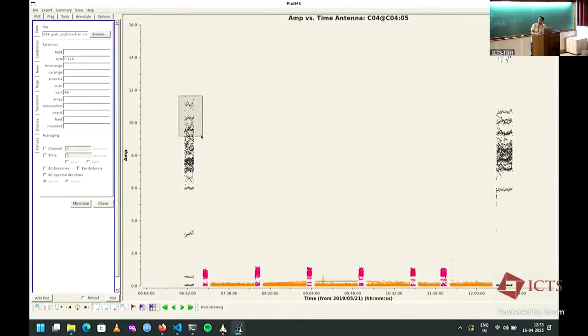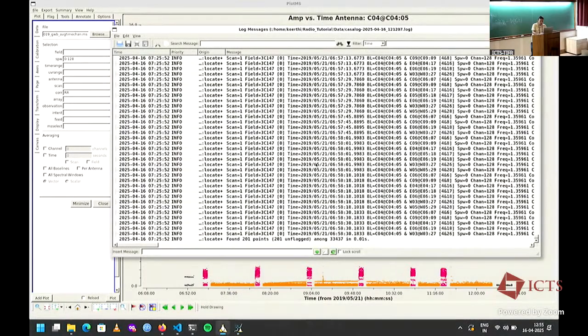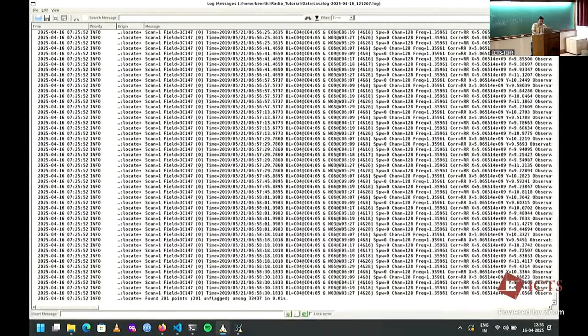Okay, so I have marked a region, right? And I want to know the information about this region. So I can say locate. You see this search kind of icon here. If I hit locate, then in the log it gives me the information. You see, it is saying that it is scan 1, and it is giving the info about all the points in that box.